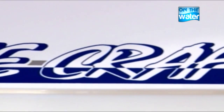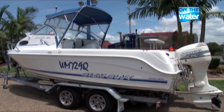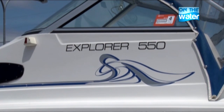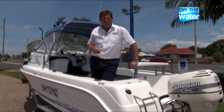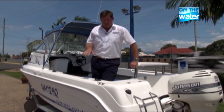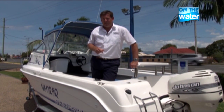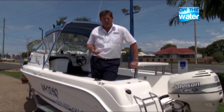This is a 5.5 metre boat, or in the imperial metric, 18 feet. 18 feet or a 5.5 metre boat is something that allows you a lot more scope and diversity in your boating needs. So it can take you across the bay in its partially smooth waters, and with the appropriate safety gear, as mentioned before, take you well offshore. This particular boat's from the Cruise Craft stable, been around since the 1960s. It's a wonderful vessel with a lot of thought into its design and its build quality.